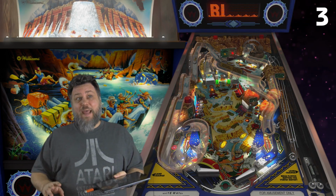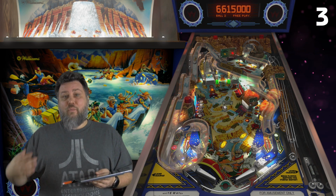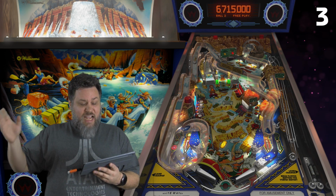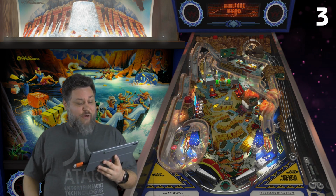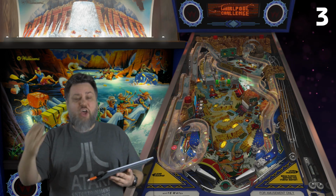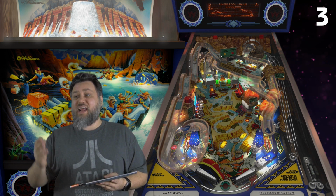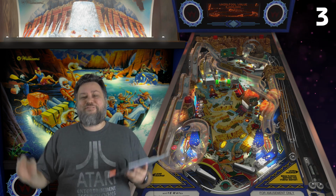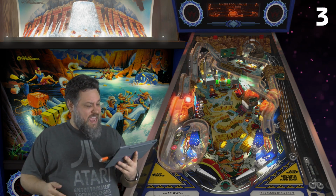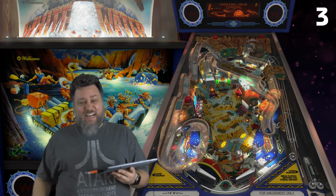And again, this is one of those tables that I might not have ranked so highly in the past, but the more I play this, the more fun I have with it, because you've got the multiple levels, you've got the 2 shots from the upper flipper past the Bigfoot area, but basically it just boils down to, make this shot, make this shot, make that shot, advance all the rafts, get to Wet Willies. And it's just a very difficult thing to do. But again, I say this a lot, it's a fun difficult. And a fun difficult makes the table even more fun for me. And that's really all I have to say about Whitewater, despite the fact it is in the number 3 spot.